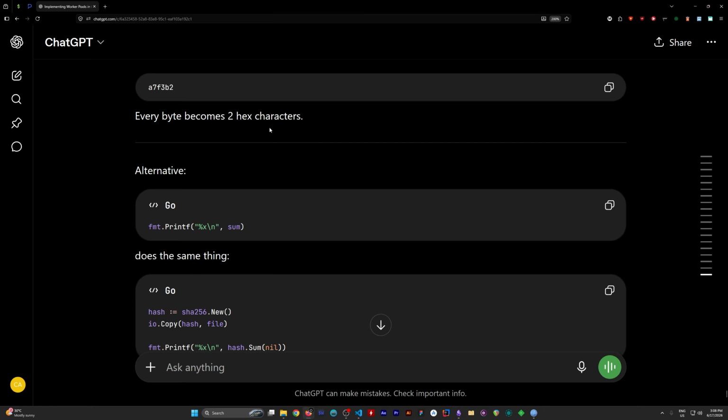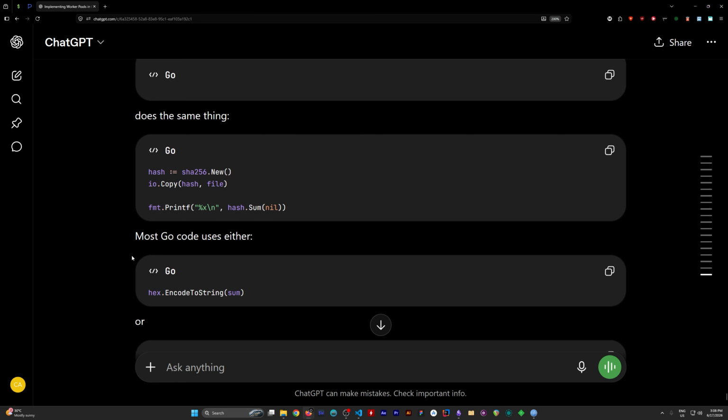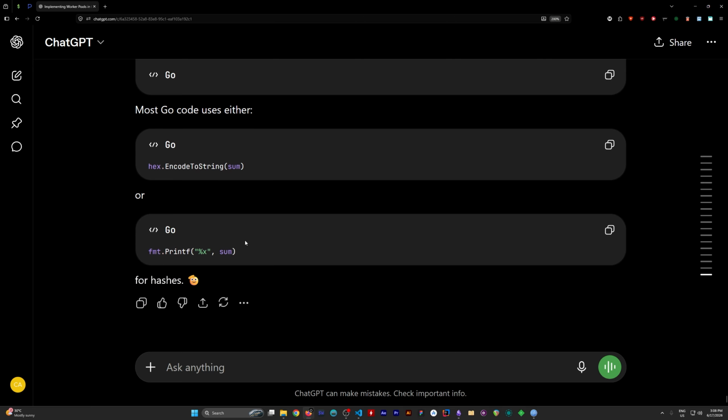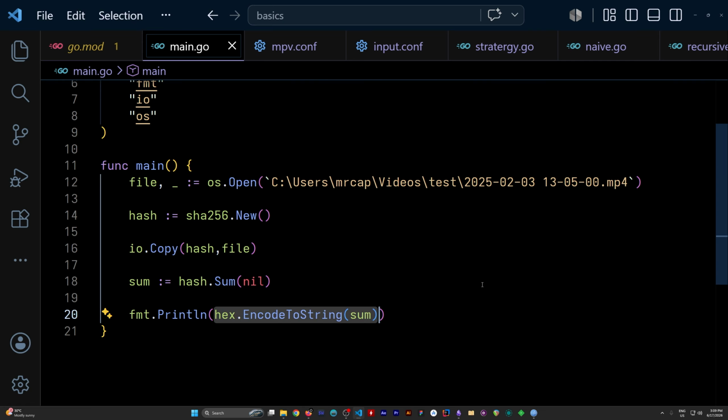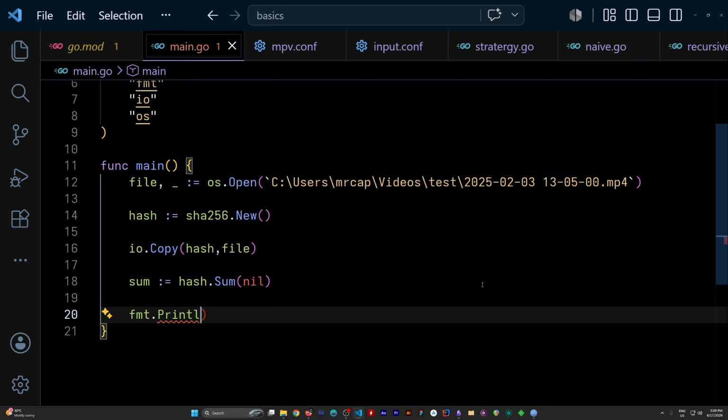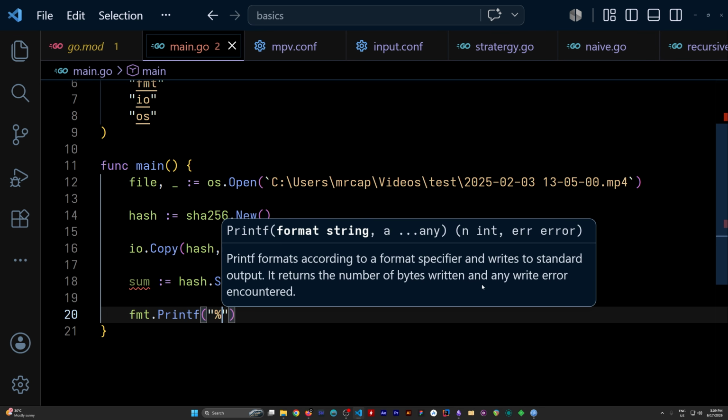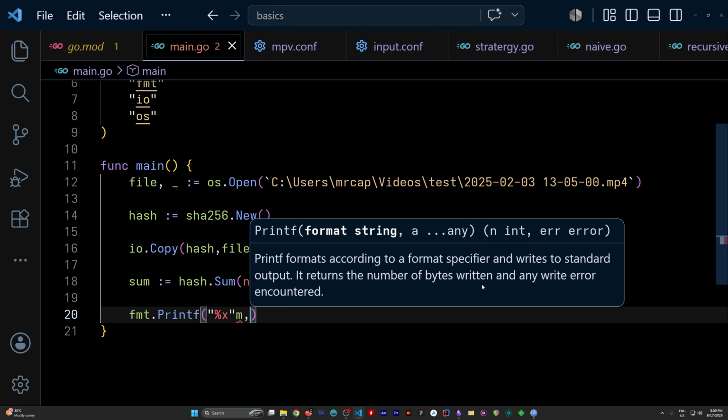Every byte becomes 2 hex characters. Most Go code users either convert it to hex or use this goofy %x format specifier syntax. Let's do that. So use the format specifier and use the x value and then the sum.